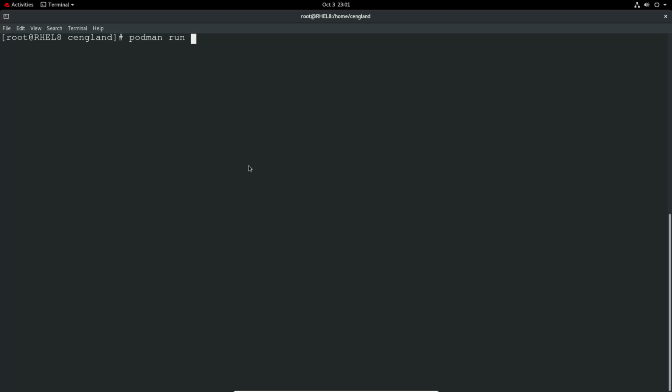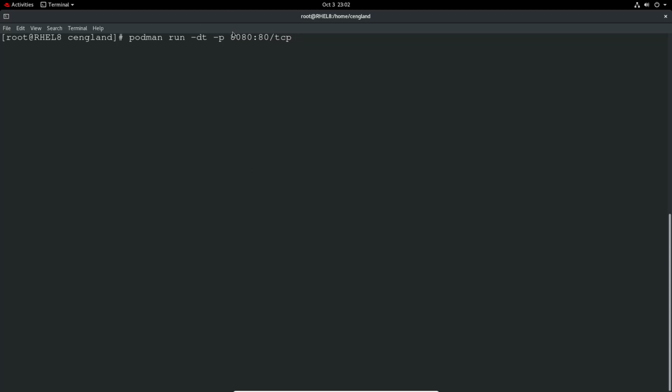This time we're going to do -d and then -t to give us a terminal if we need to go into it. So -d for detached, -t for the terminal, or TTY. And let's do some port forwarding. So -p 8080:80/TCP.